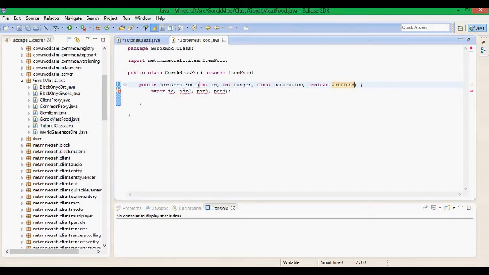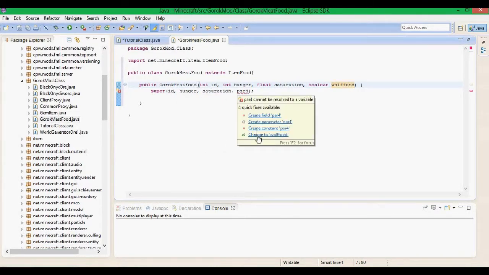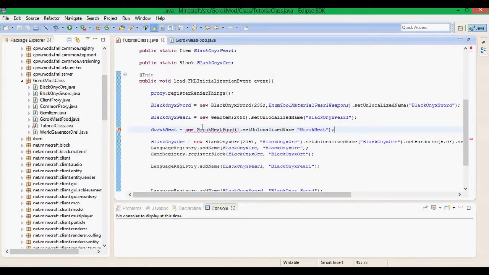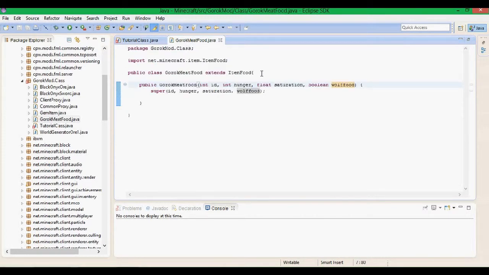I always make this. Okay, so now change this. I'll just explain what is saturation after I do this. Then saturation, and then wolf food. So I'll just save. There might be an error here because we didn't add the ID and all that.